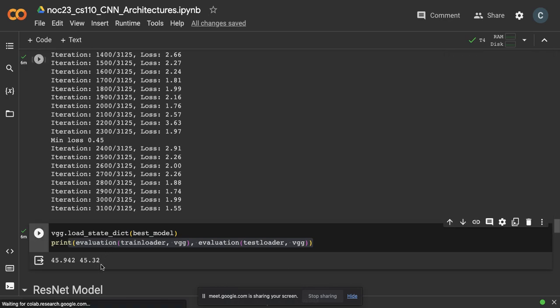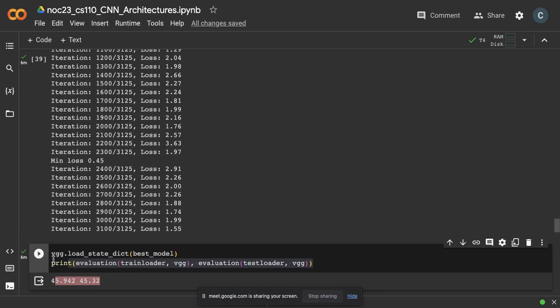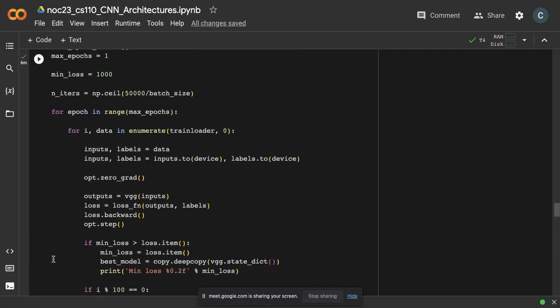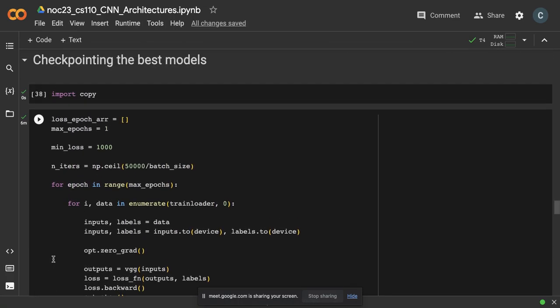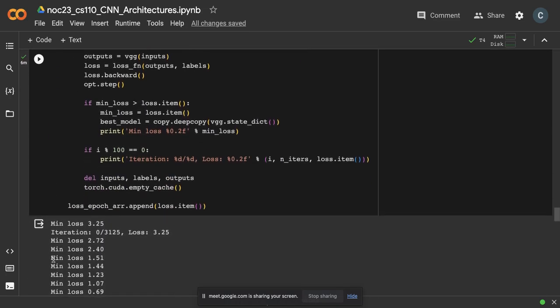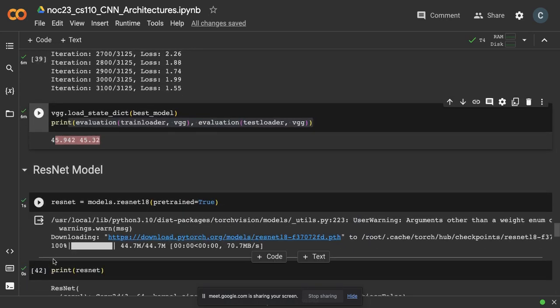Based on that, our accuracy has not increased much, but it increased to 45%. Obviously we can make some more changes in the hyperparameters and number of epochs, because we have done only one epoch, right? So we can make hyperparameter changes to improve this. What you can do is take this code and change some hyperparameters to improve this VGG model, because when we tested it with multiple parameters, its accuracy reached 80%, 90% also, right? So there is more possibility.